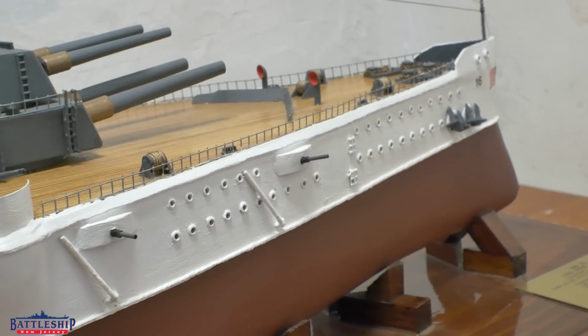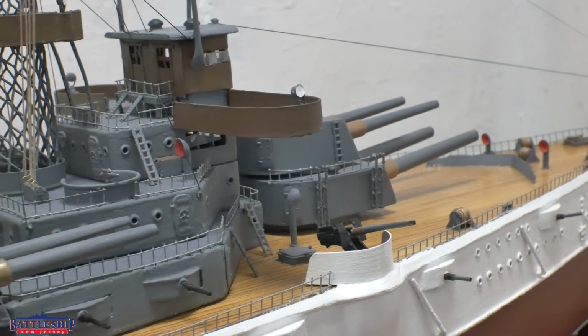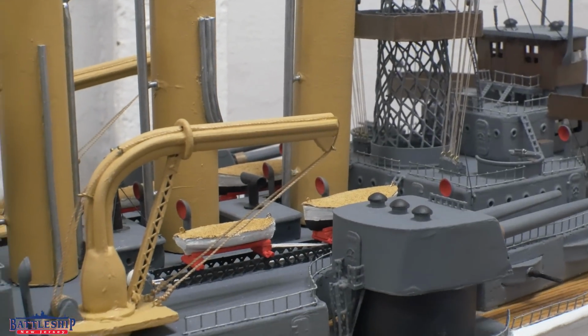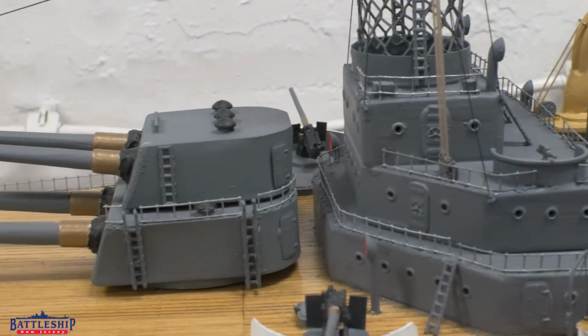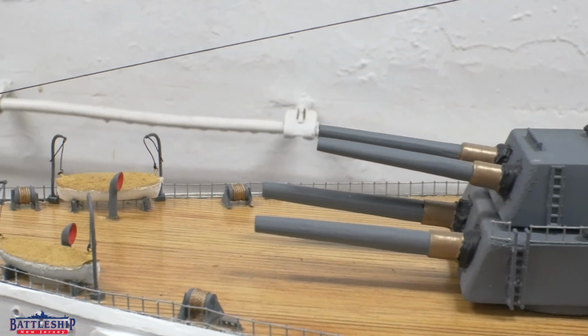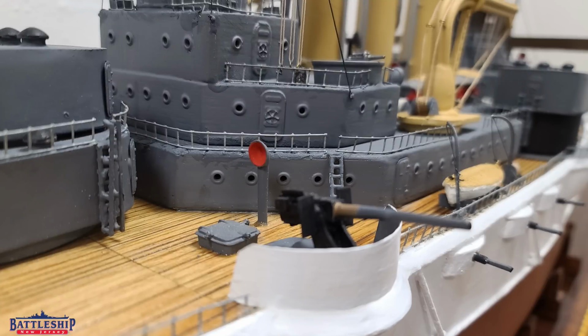This large-scale model of BB-16 was originally built by Salvatore Baglieri and donated to the museum. Now, unfortunately, at some point during the museum period, before I started working here, this model was badly damaged, probably while it was being moved into a round of exhibits, something like that. So one of our volunteers, Gene Thatcher, took the model home and was able to restore it to how it would have originally looked when Salvatore completed it. And so this model is in our collection, waiting to go back out on display at some point in the future.